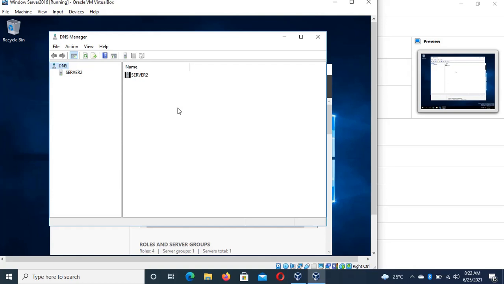So how do we implement DNS on the server? There are ways you can do this, by using this tool, which I clicked on earlier, the DNS Manager. What you need to understand is that DNS translates the name server into an IP address, so that clients can be able to connect to the web browser.